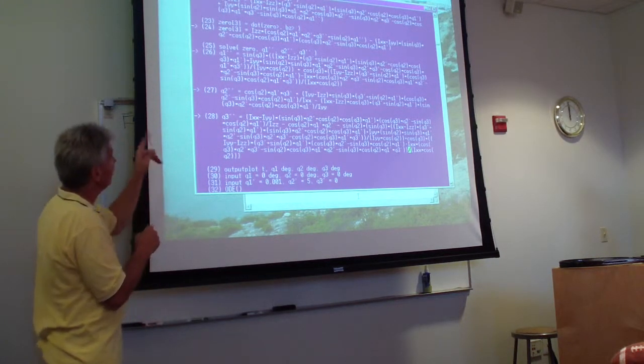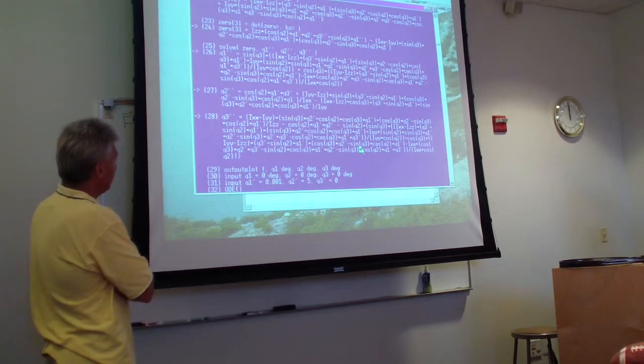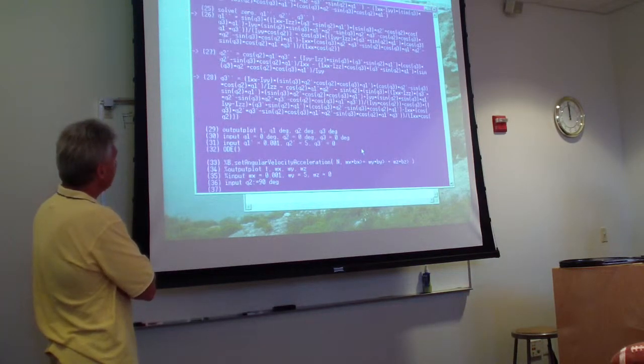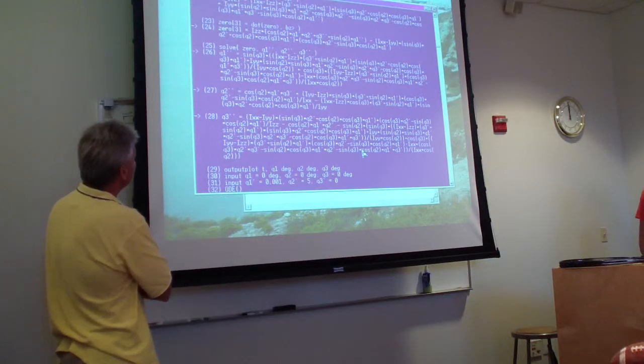So when we get to quaternions, we're going to do the same exact game. This is really easy to understand as opposed to quaternions, which are much harder. So I want to do a change of variables from Qs to omegas. All right, so if you go up, type list again, we're going to start at the top one more time. And this goes slowly, we'll scroll up to omega.